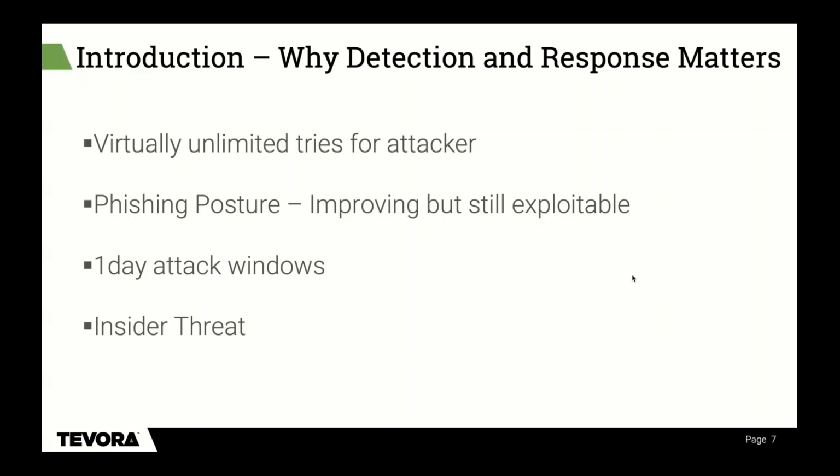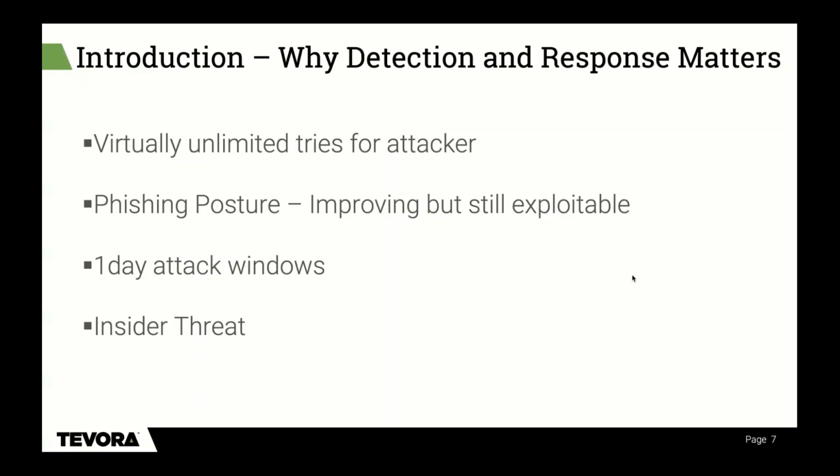Of course, having a strong security posture is important, but ultimately, when it comes down to it, there are unlimited tries for attackers to get into your network. One great example is email phishing, right? People have a greater phishing posture now. There are tons of tools out there to help you train your employee base and test your resilience. But ultimately, if an attacker doesn't get in on an email phish, there's nothing stopping them from trying again, right? You can block a domain. Those are cheap to purchase. You can block a specific command and control channel that comes out. They can set up more.